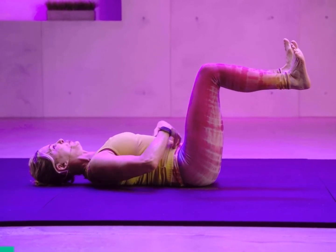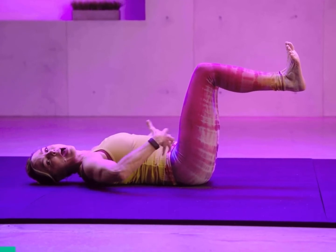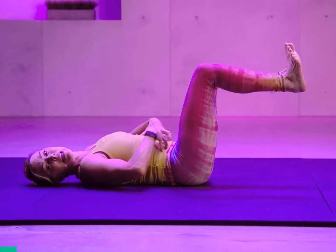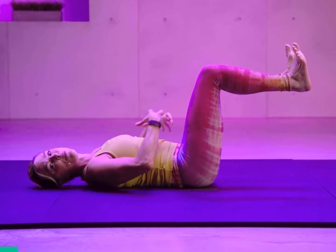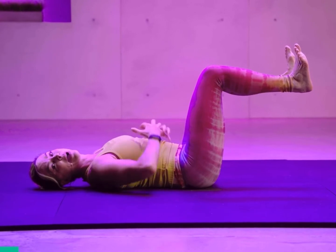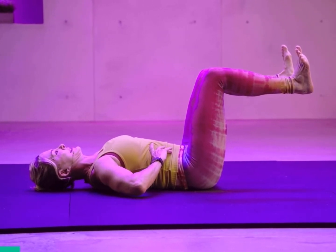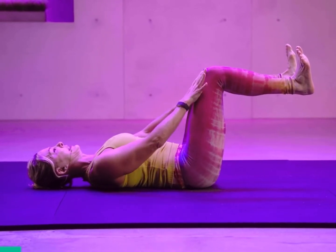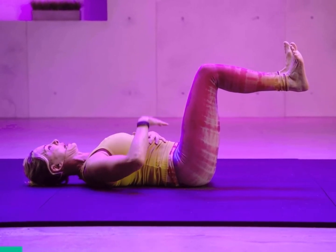As you exhale you should feel this strength, this tension happening in the torso — like it's super strong and you could step on my belly, ideally. There's that much pressure built behind the shield. Let's do a couple more. Keeping your legs active, now we're going to add the legs — do it one more and then we're going to add the legs.